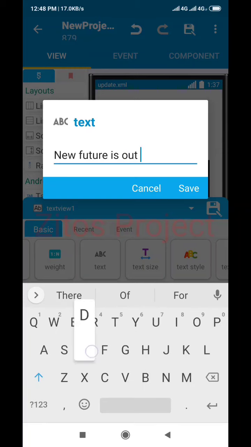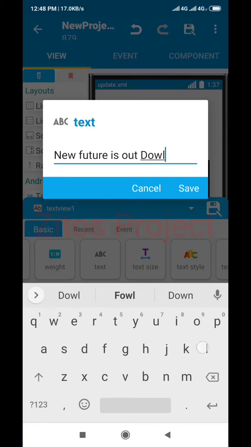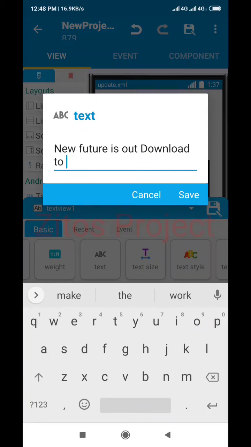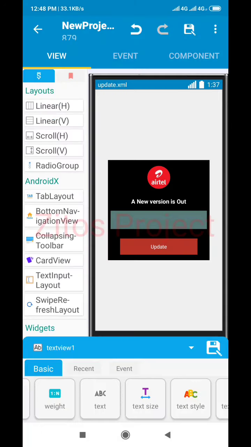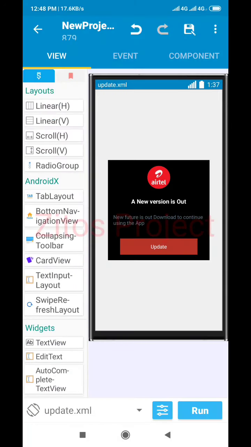Download to continue using the app. Okay, so here we are done with setting up our update design, our update UI.